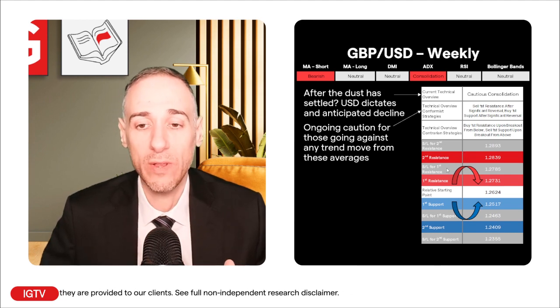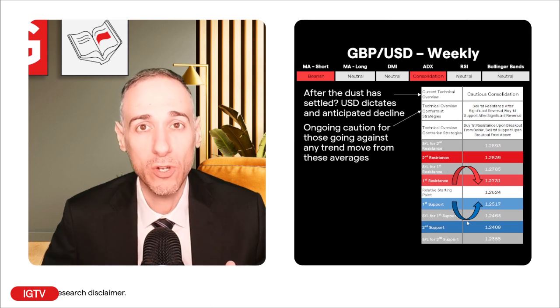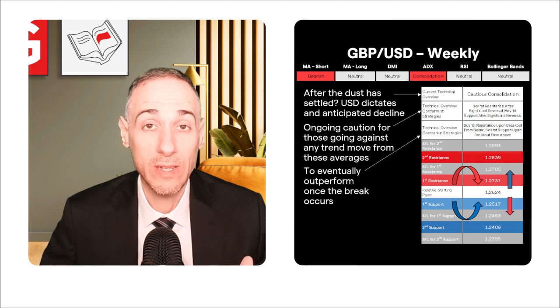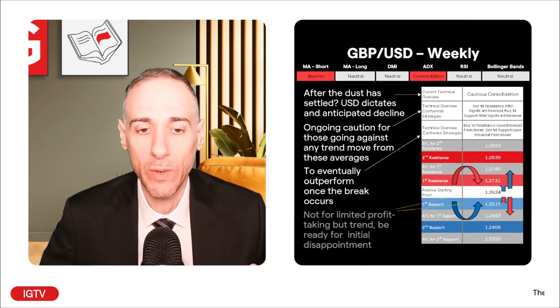Only when it's coming back down do you then consider going for a sell strategy. Same thing when, only after it breaks beneath the first support significantly and then it comes back up. And for those going contrarian, saying that eventually there's going to be a break, or I'm anticipating this not to be the case when it comes to its overview, you're going for a buy breakout off the weekly first resistance or a sell breakout off the weekly first support.